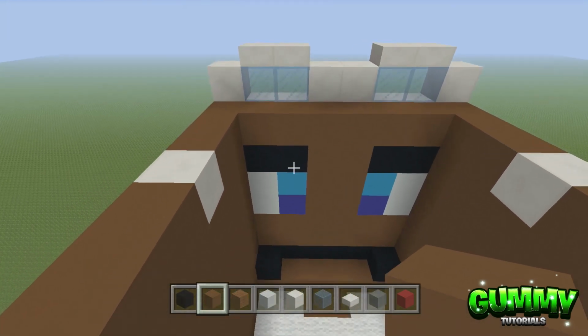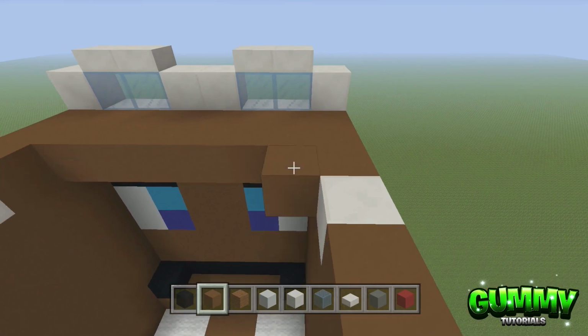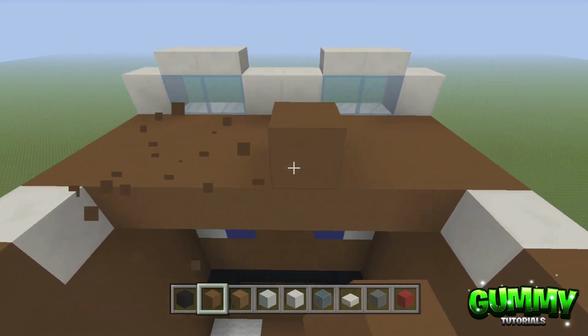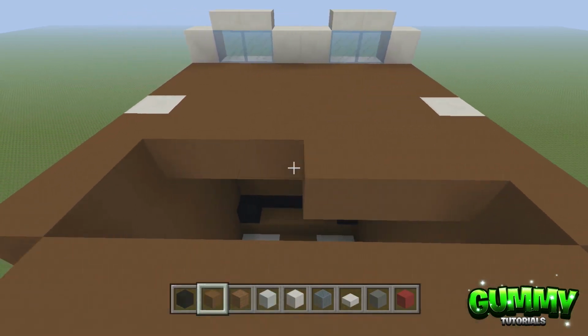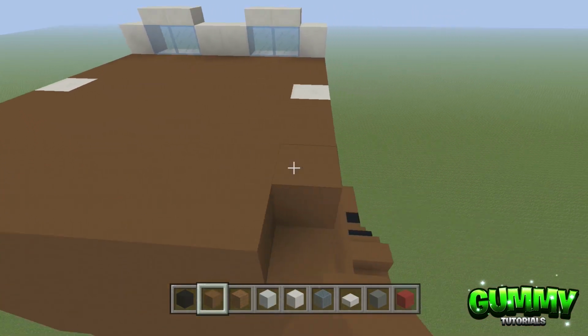With regards to the top of the head, we're going to start off by filling it all in with brown concrete. There's going to be a ton of different effects and things we're going to be changing, so don't worry too much. Again, this is just to give us a base to work with.